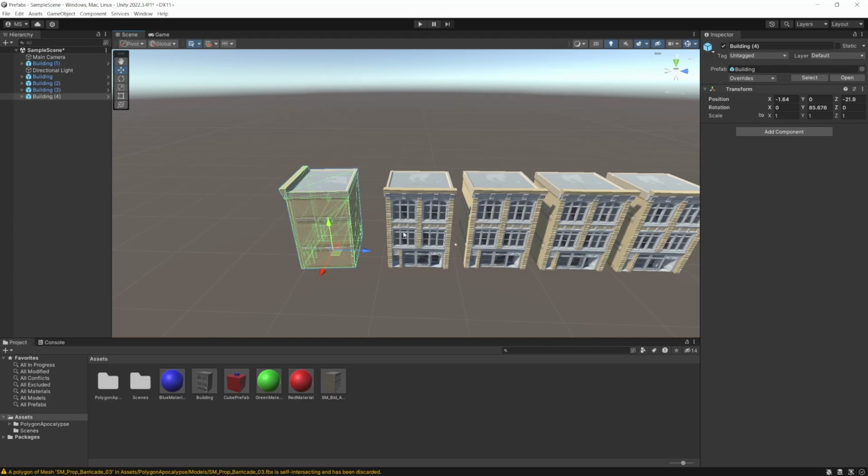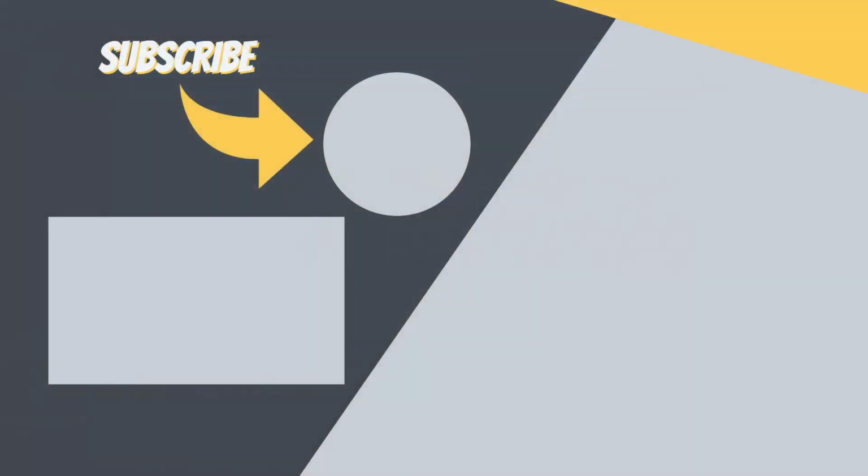Okay, so that's some of the beginner benefits of using prefabs. This goes very much further in depth. There's a lot that you can do with them. I'm going to make some additional videos on two other topics that I want to start on, which is prefab variants and nested prefabs. So I'm not going to get into those in this video because it's already getting a bit long, but I'll talk about those in the next one.